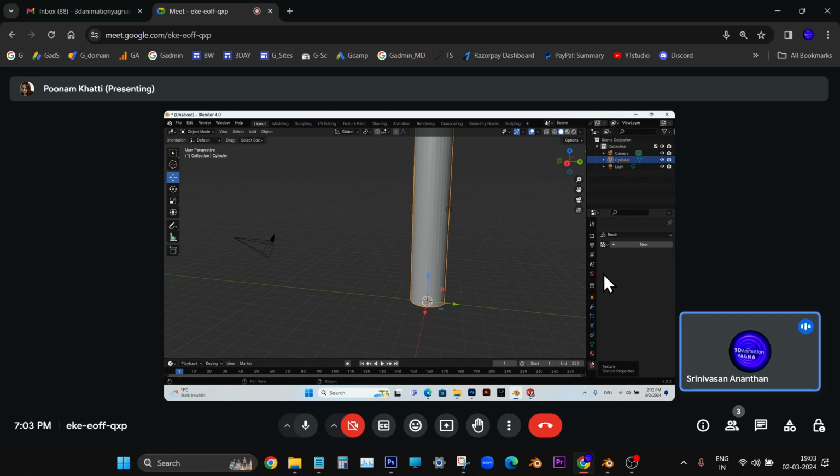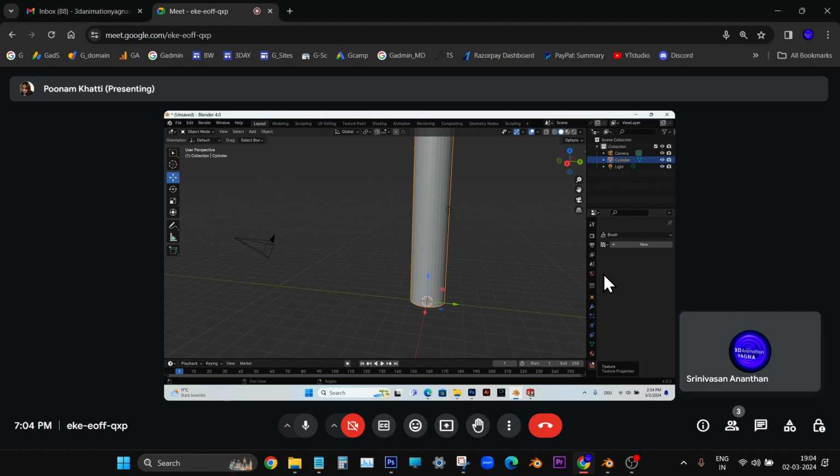If it is inside the material settings, only when you are applying any material and texture, you will use the texture properties. But only namesake it is named as texture properties, you will see its utility even in sculpting. So maybe at a later stage you will know why they have given it separately as an icon in the properties panel, as the last icon. In the long run you will know that.